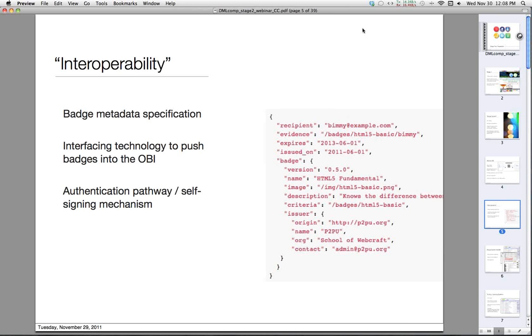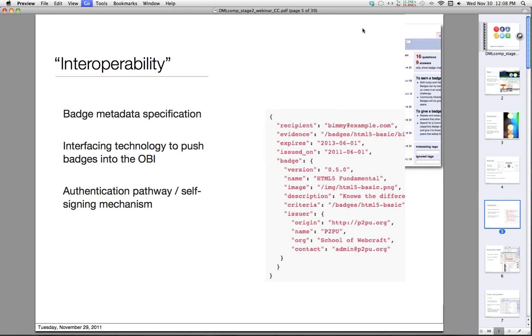So that's what we mean about interoperability, and what's important to consider here is that interoperability is a long-term concept. It's not necessarily that you have to be completely interoperable for the concept to enter stage 2. Instead, think about it as something that should underpin the thinking. Recognize that down the road, in stage 3, there will need to be interoperability with the Open Badge Infrastructure. So it's really just providing you a thought, something to think about as you move forward in the badge designs.